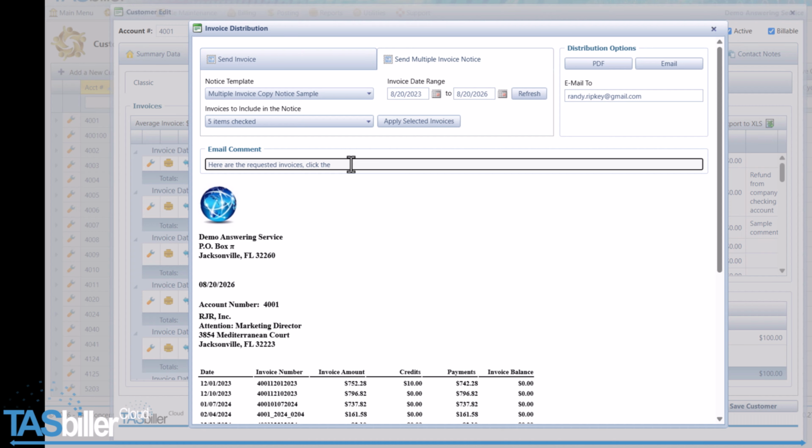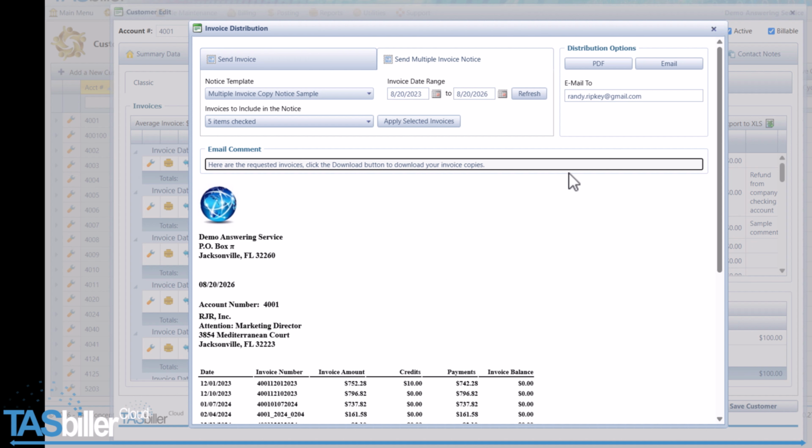Click the download button. And you can include some of this verbiage on the template if you want to tweak your template. And once it's ready to go, just hit email and oops, off it goes. And I'll show you some samples of these when they come through in just a moment.